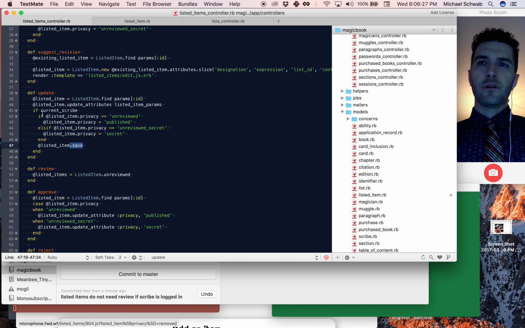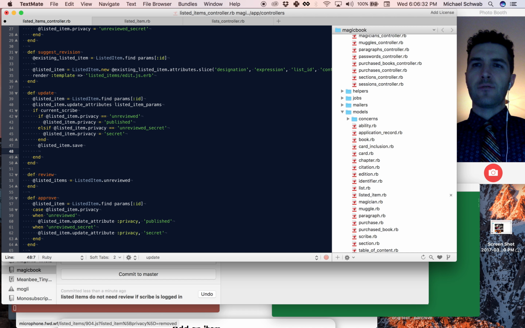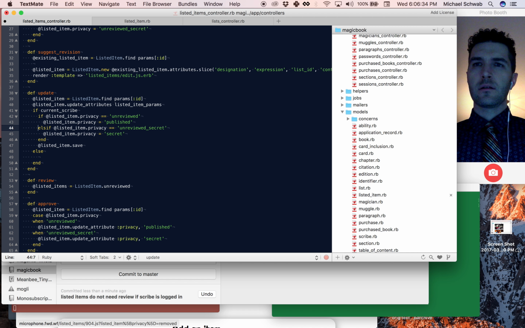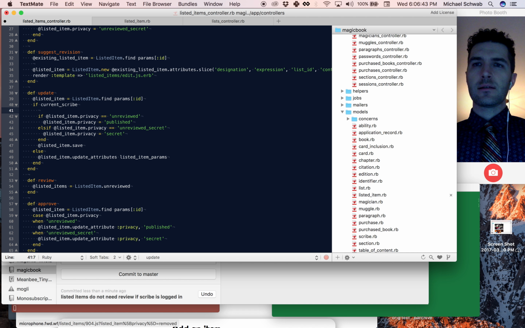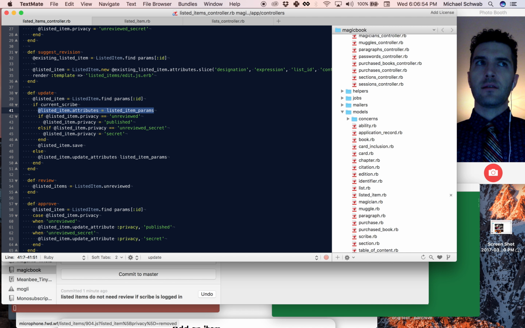So I think my alternative here is going to be kind of like an if-else. If the scribe is in, then I won't do this update here, I'll do it here. And if the scribe is in, I'll do this in a way where it modifies the object, but doesn't save it until here on line 47.